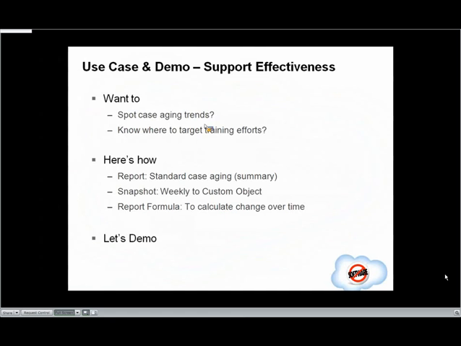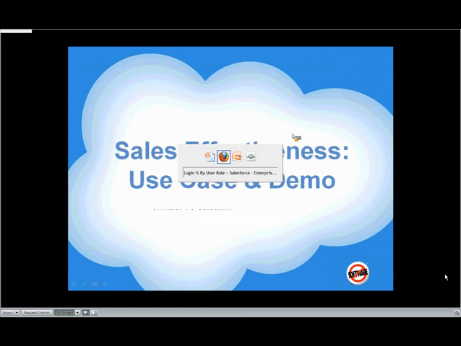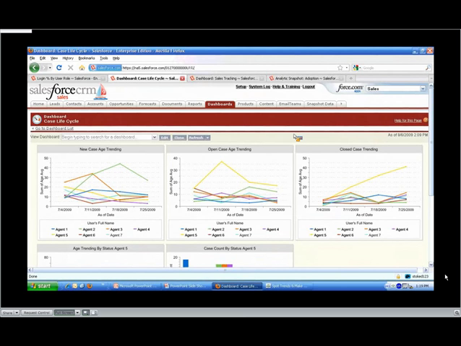So what about this dashboard? What kind of user would look at a dashboard like this? So typically this would be a support management dashboard. We've got all of our agents here. Notice again we have the as of data along the bottom of all of our charts. And in the first row we're looking at all of our agents' average case age for the new status, and then the open status, and then the closed status.